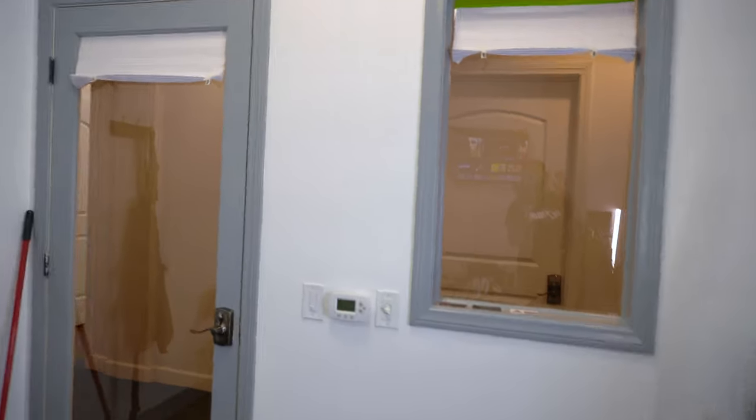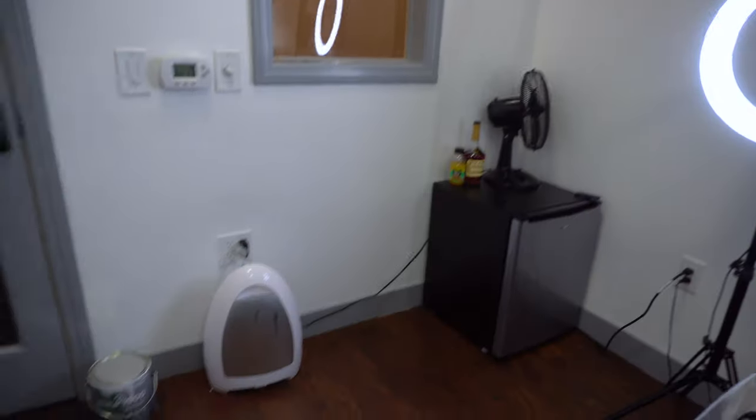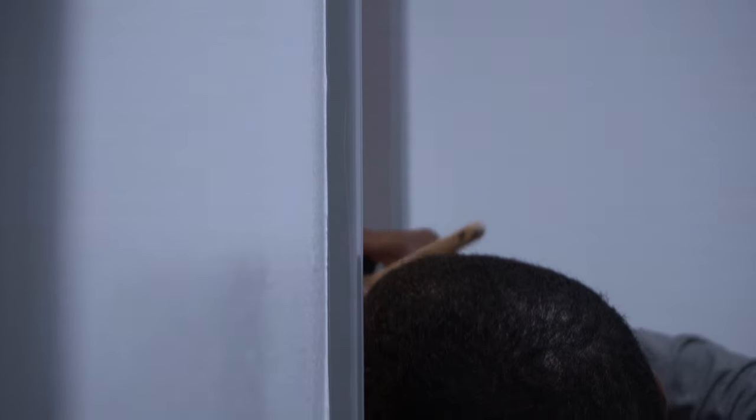After that I'm gonna come back in and show you guys the end result. I got everything back in position in its rightful place, and let me just say — this looks good. We changed the color of the walls, made them a whole lot brighter. Before it was kind of an off-white color and now we got a white white. In addition, we painted the baseboards, the door, and the window trim — all of that gray. I just think it goes a lot better with the feng shui of the place and goes well with the cabinets. I'm just really happy, man.